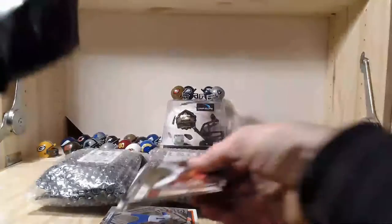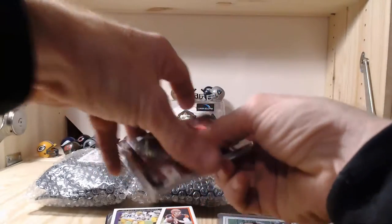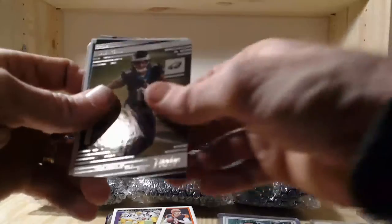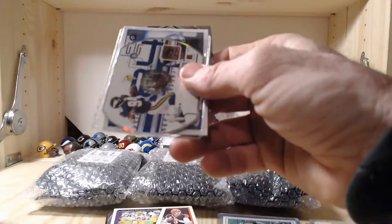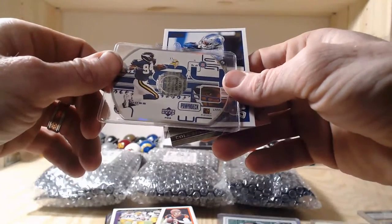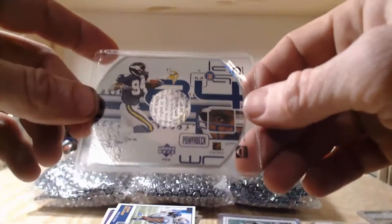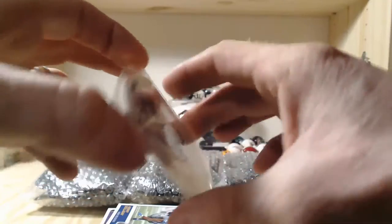This is pack number four, here we go! We got Joe Burrow. David Montgomery Chicago Bears, Prism Draft Picks. James Robinson Jaguars. Jalen Reagor. DeAndre Swift next level stats. Michael Thomas Chronicles - that's a cool one. And Randy Moss - Upper Deck Power Deck! These are awesome if you've never seen them. This is a little CD-ROM you can put in your computer. There are little videos and stats on here - this is from 1999. Most computers nowadays won't even read it, you'd need Windows 95 or 98.